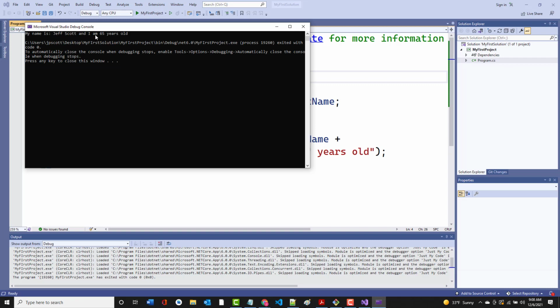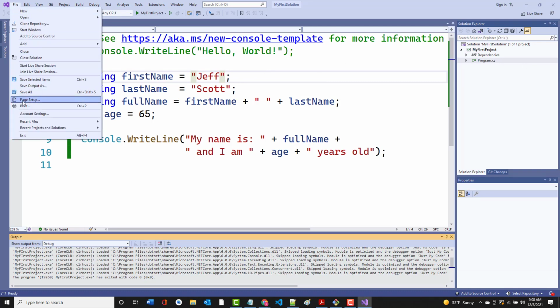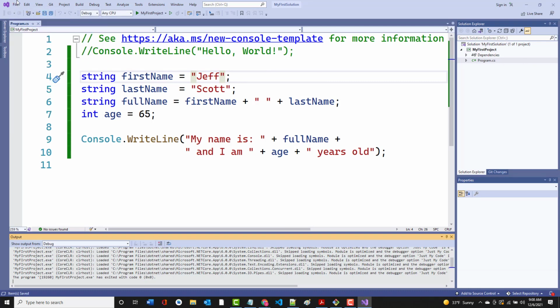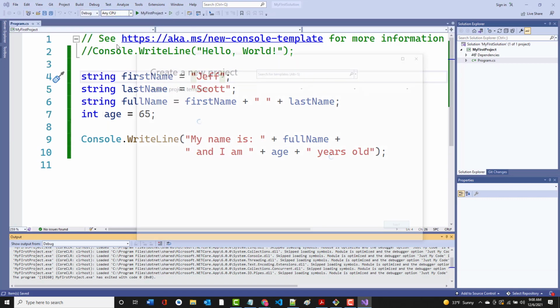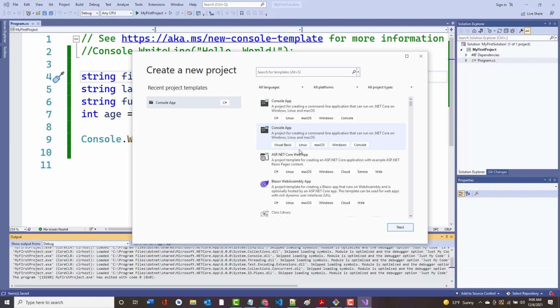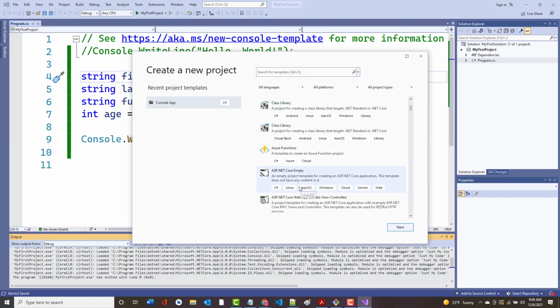Now, again, it's not grand and glorious, but the point is, when we first start writing these apps, we're going to write a few. These are called console apps. That's what we're going to write. All right? Then we will very quickly get away from there. So I can do a file, save all, and I'm just going to do a file, and I'm going to say new project, because I want to show you the other kind that we're going to create. All right? So that is, where is it here?